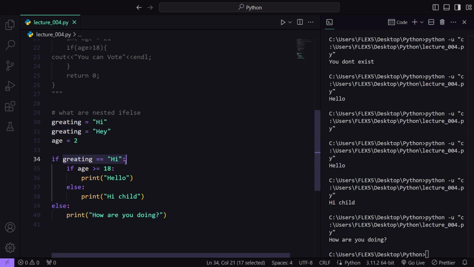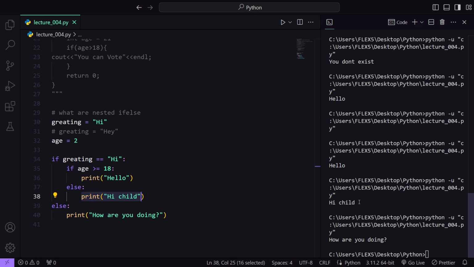So this condition is false, so I don't even execute these statements and I just jump directly to this print statement. Let's say greeting is hi and age is 2. First I check if this greeting is hi, yes it is, then I check its age. If age is greater than 18, I print just hello, otherwise I print hi child, right?